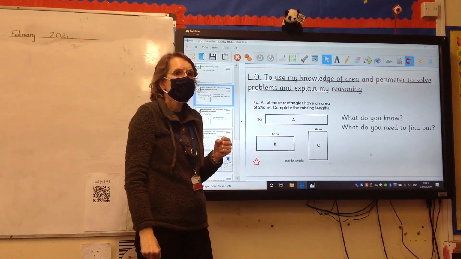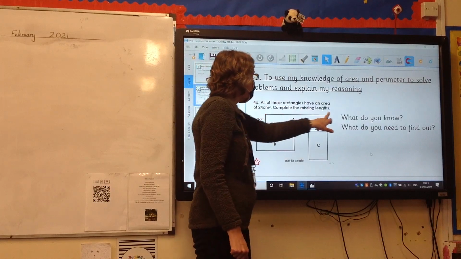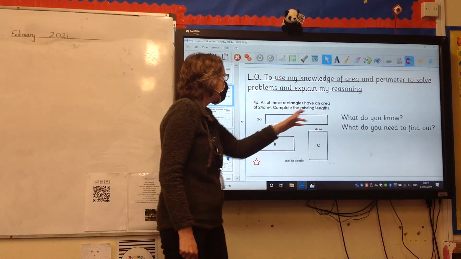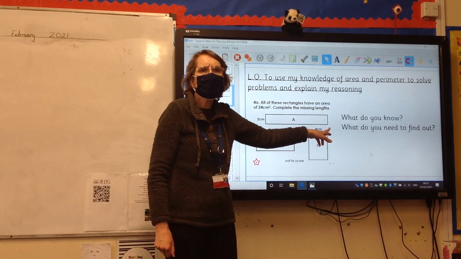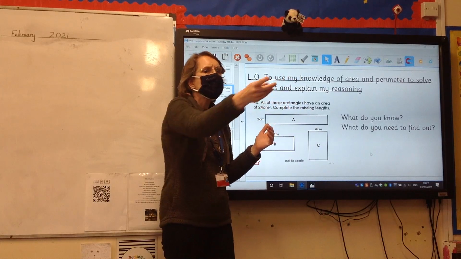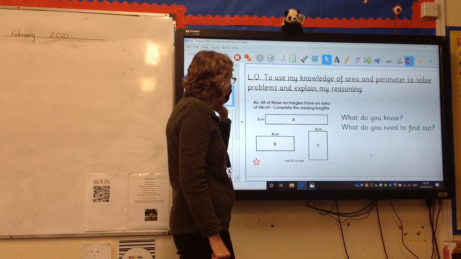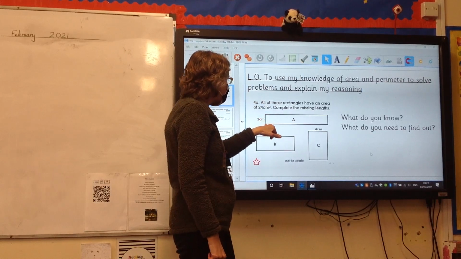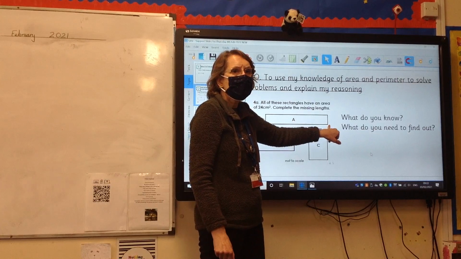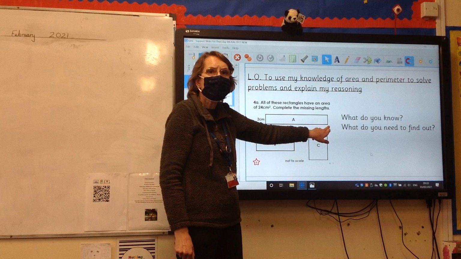The two sides are the same on each end. Good. So, the two sides on each end. Ooh, can you remember the word we used for that yesterday? We used the word to describe that. Parallel. Good, well done. Parallel. The parallel sides, excellent, are the same. So we know if that's 2 centimetres, what's that got to be? 2 centimetres, it's got to be, hasn't it? It's going to be exactly the same.